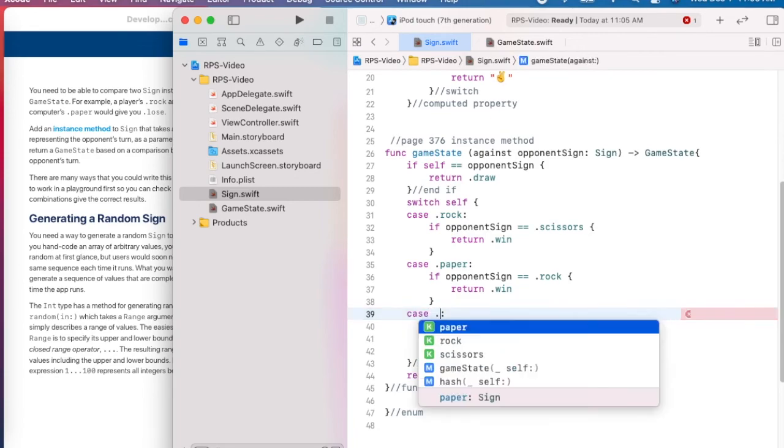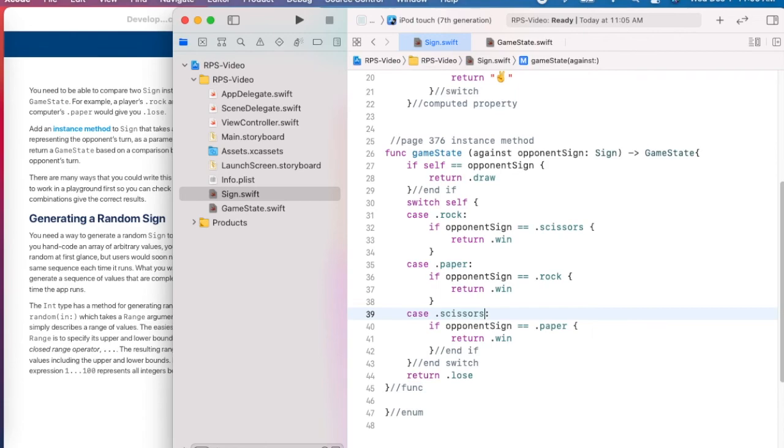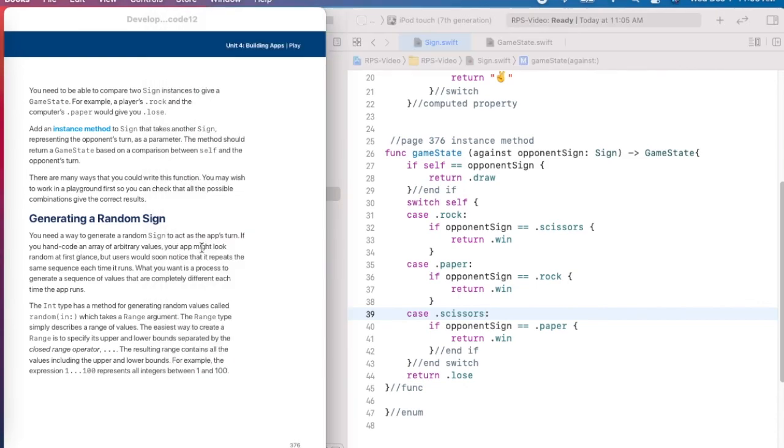And I didn't learn my lesson about using my blue drop-down menu to keep my spelling correct and to remind me of the way that I've set up my variable names. Learn from my mistakes, don't do what I do. Use that blue drop-down menu. You can see the trouble that it caused me. I am going to go ahead and stop this with page 376, and we'll start up in the next video creating a random sign.